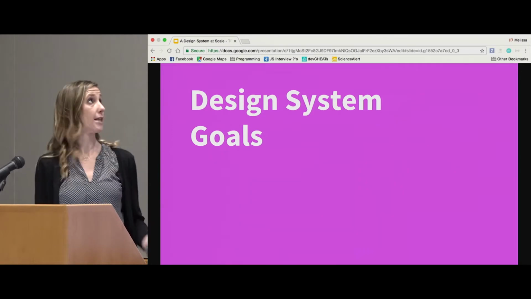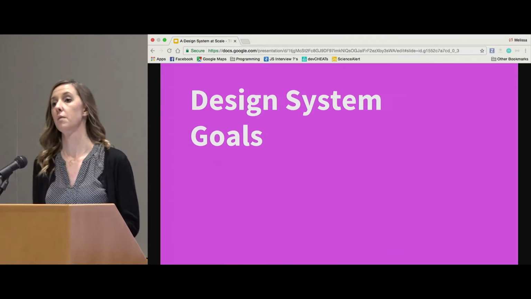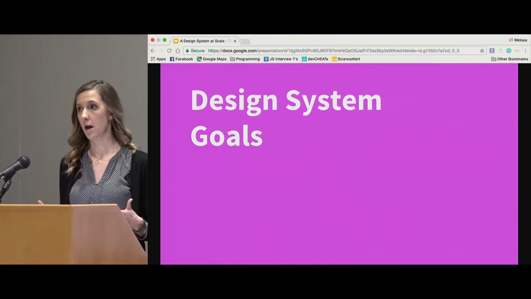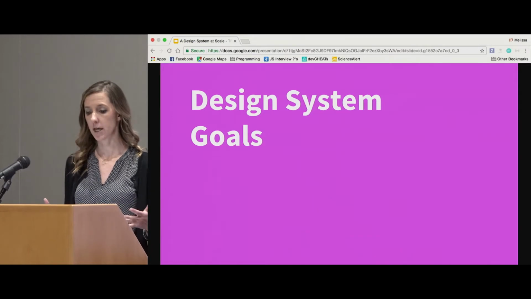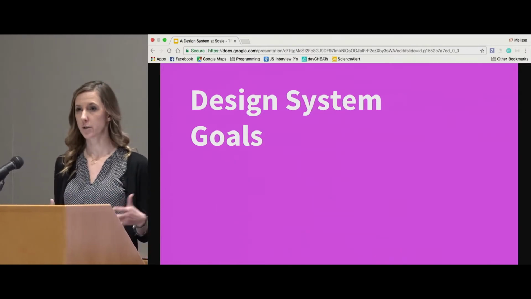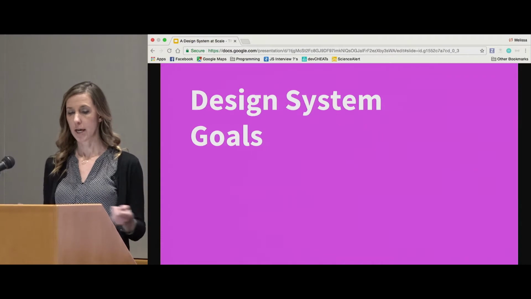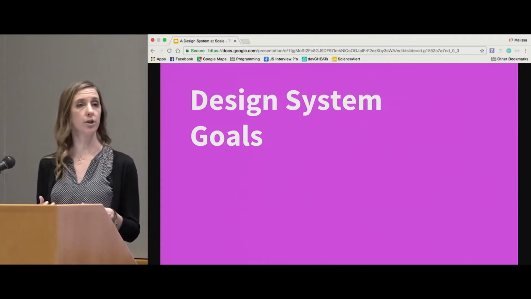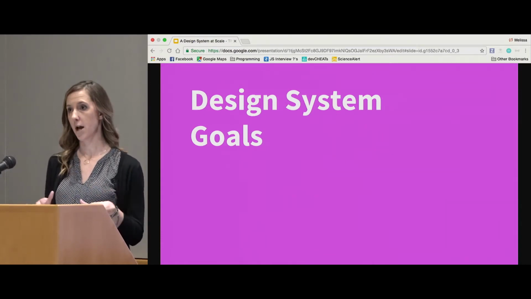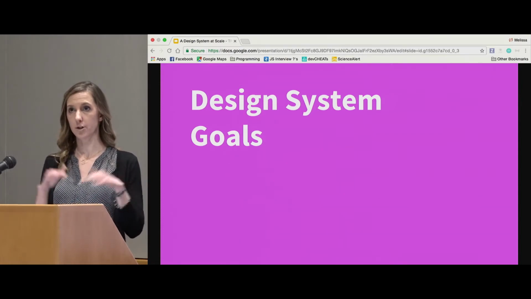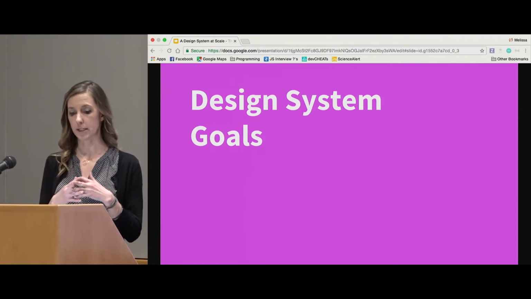So as with anything, it's important to figure out what your company's, your team's goals are when you're implementing something like this, so that everyone's building this with the same key goals in mind. At Ticketfly, we actually had several conversations that came back to what our priorities were and what our key goals were, so that we were making sure we were building toward the same things.